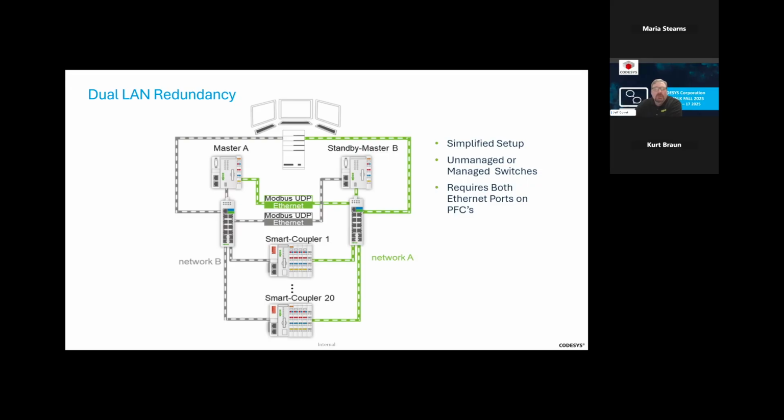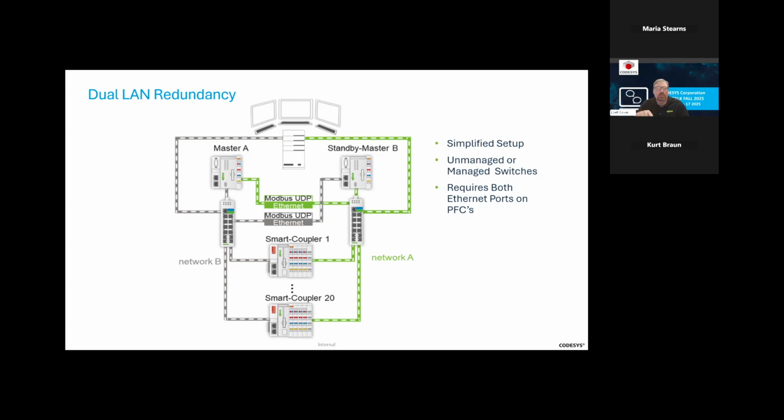As Kurt mentioned earlier, the one thing that's unique about this particular setup is that the smart coupler is actually aware of the masters. It's not a dumb remote I/O device. It knows which master is primary, and it is actually doing data transactions between whichever masters it needs to. The advantage of having that intelligence on the remote I/O device is that it is aware of the masters, can interface between the two, and can know when either or both masters are missing.